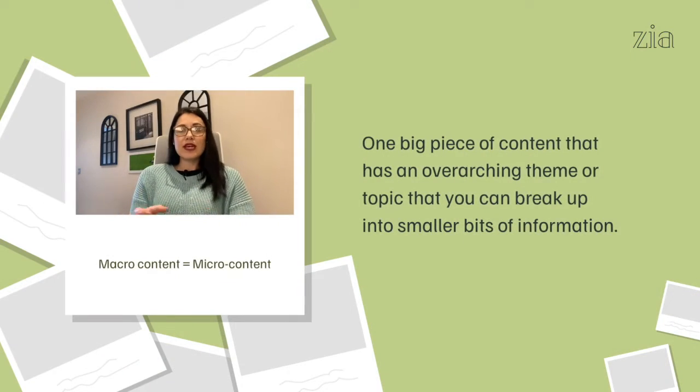Now, when you create your content, especially when it comes to multiplying and repurposing your content, it really helps to create macro content that is made up of micro content. Effectively, one big piece that has an overarching theme or topic that you can break up into smaller bits of information that each have their own message.